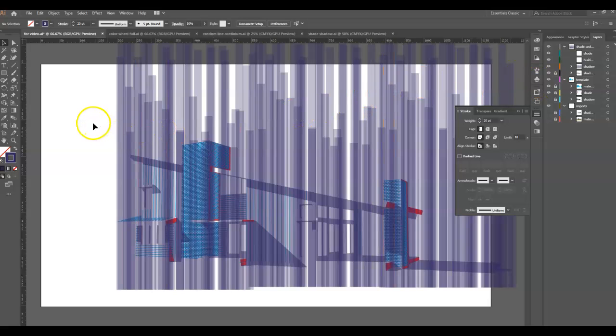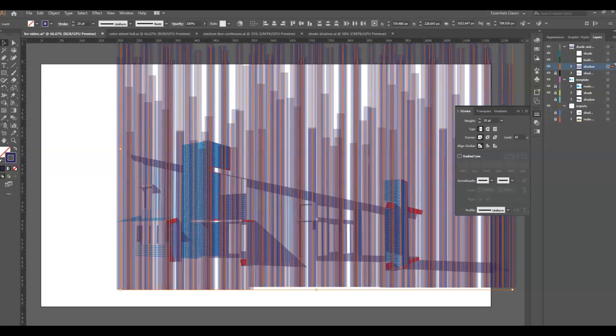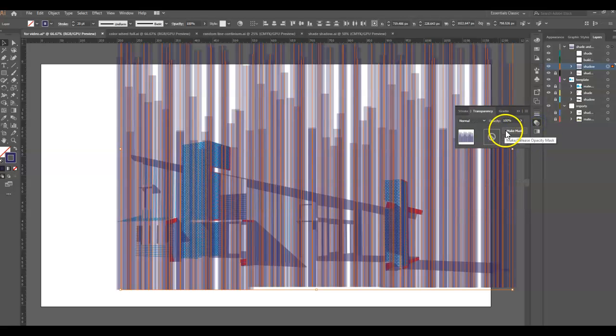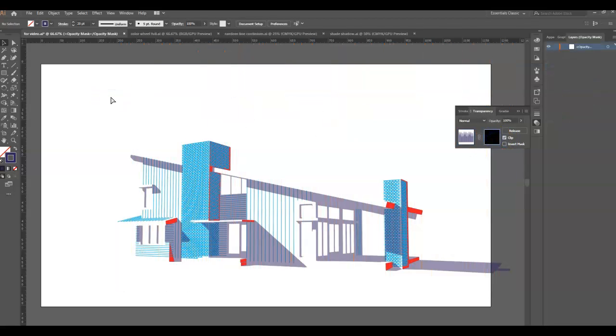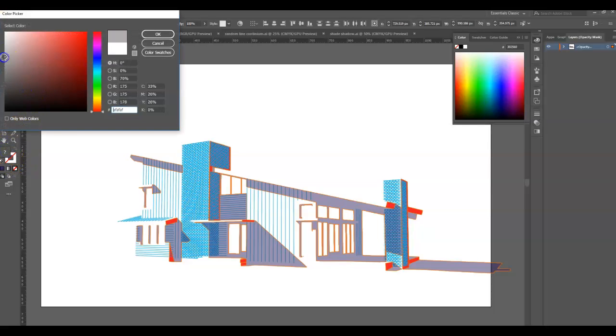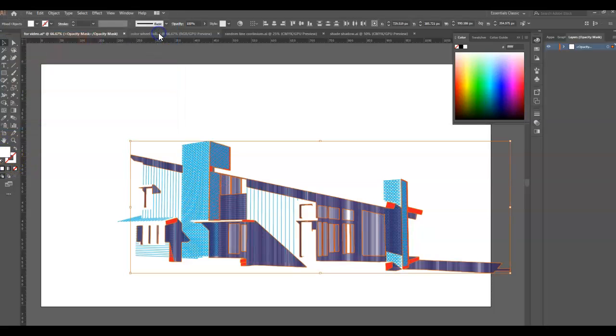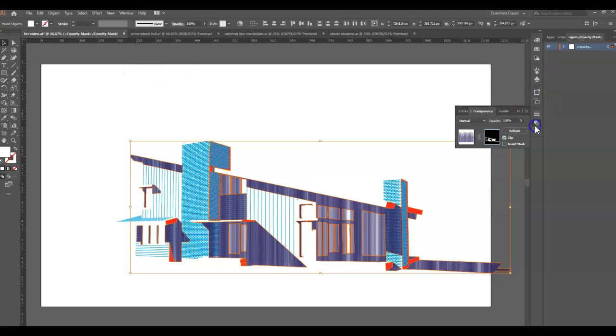And now to use a clipping mask on the whole layer, you need to hit this little circle over here. That activates layer mode, which is going to be able to take this all at the same time rather than each individual object. But then I can go to transparency, make mask, and I'm going to paste. I should have all those black shadows already from my last copy and paste, and I will cut and paste that into here, and we can see what's left over is the shadows here.